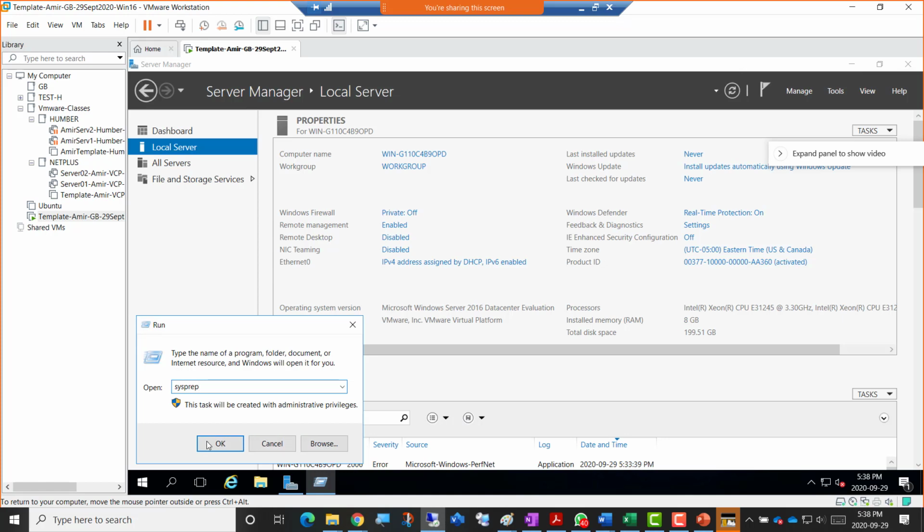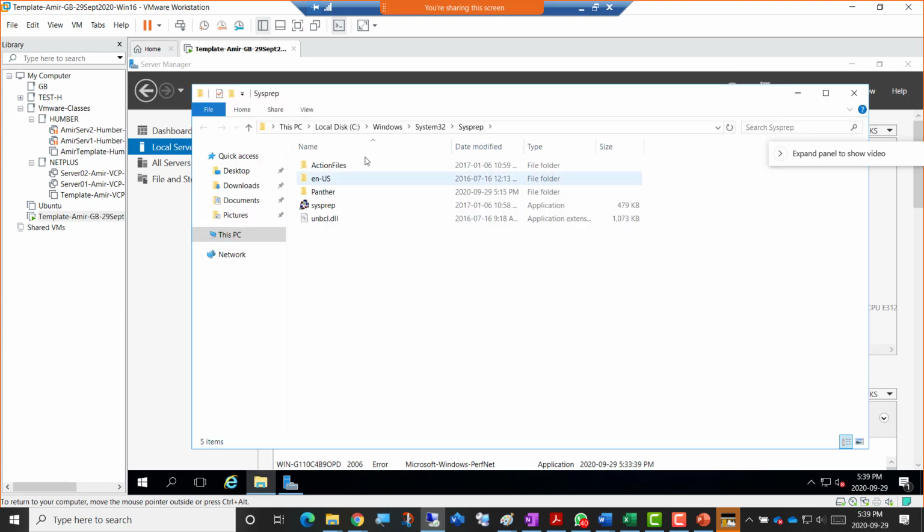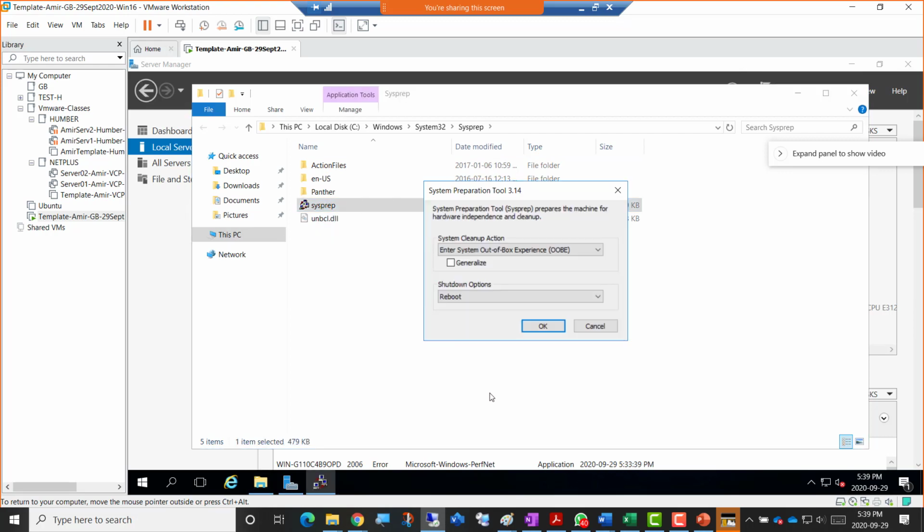Without the Sysprep, this template is not complete. It's not even a template without Sysprep, right? With Sysprep, it's going to give all the clones or copy machines a unique, different SID. So this is a really critical process. I'm just going to press OK here after typing Sysprep. It tells you where it lives. It lives in the C drive, Windows, System32 folder. So I'm going to double click the actual exe file here, Sysprep. Now be careful here.